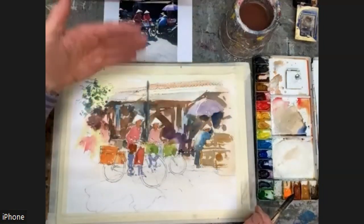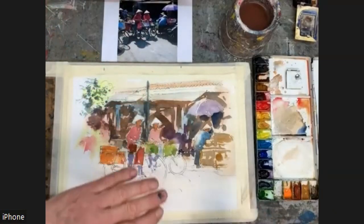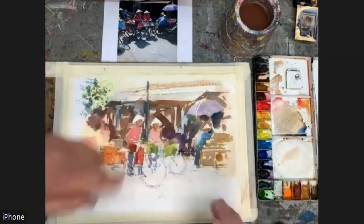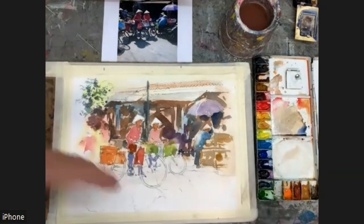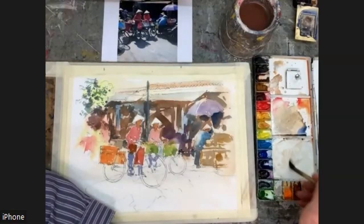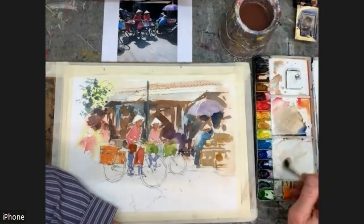on the roof from the wall that's behind it, and where we've got some shadows, because it's made up of bits of tin and wood and things like that. It's all very precarious, a strong wind would blow it all down. So I'm going to mix up a colour.